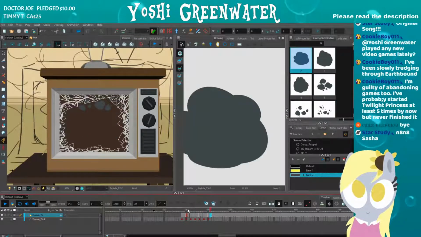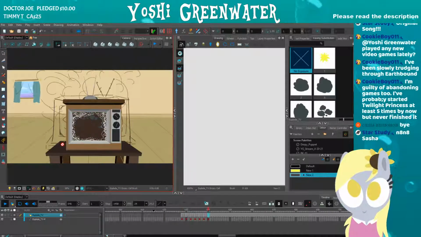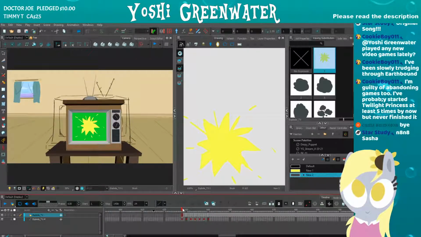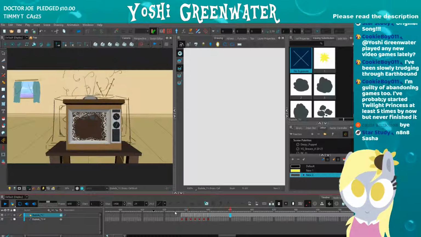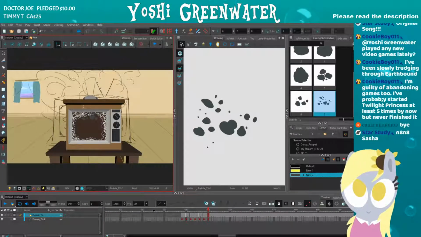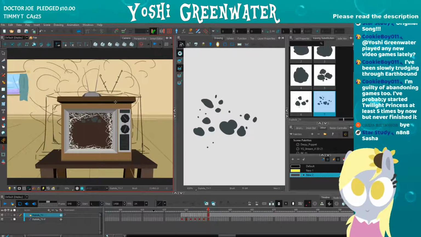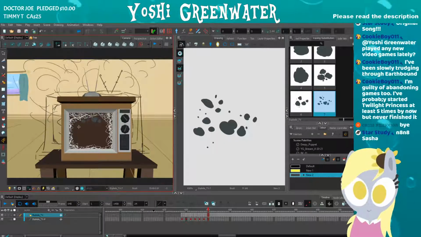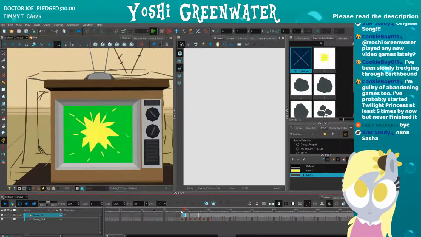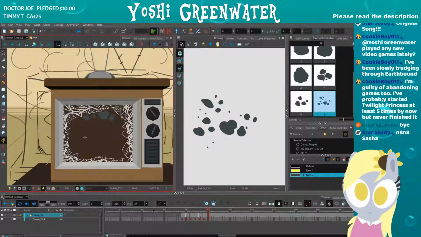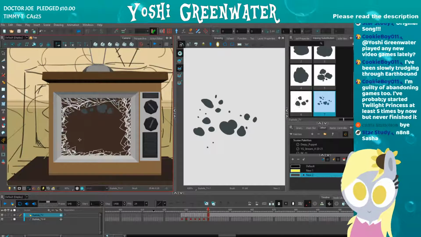I feel like it should be a little faster, but I want to see it too. So I might want to have another one in the back, and that can have a smoke trail or something coming out. And then the fire, there's going to be a fire in here too, maybe. I'll see.